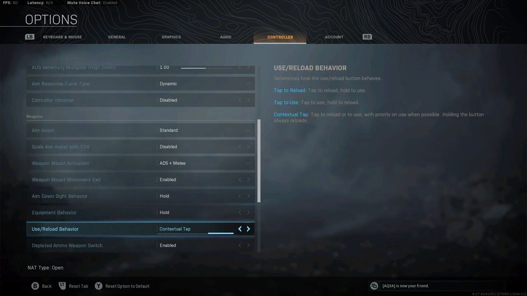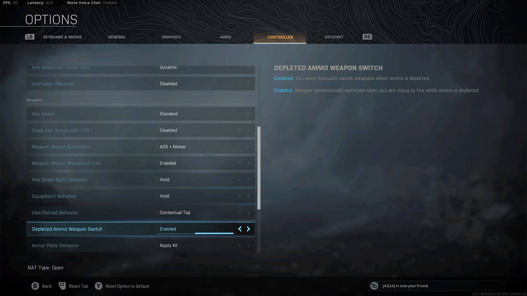I'm using contextual tap, and this is for when I am reloading and picking up weapons. You just tap everything to pick up weapons, and that's a lot easier in Warzone, especially off spawn. Rather than having to hold it, you'll never grab the gun. My depleted ammo weapon switch, I keep this enabled, so when you're running out of ammo, it switches to the next weapon automatically.